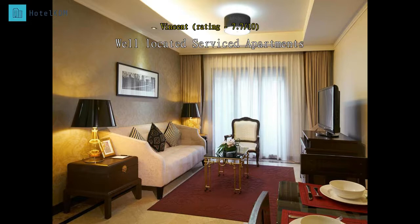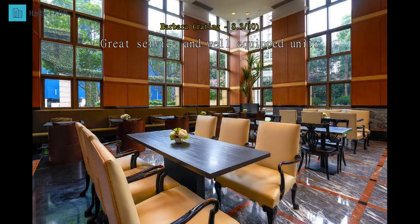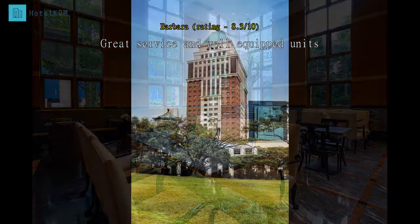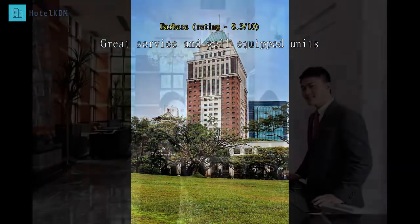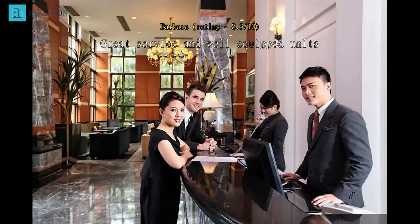Wi-Fi connection was great and free of charge. The position could not have been better for the subway, Orchard Road, and the hop-on-hop-off bus. Two major shopping centers and a convenience store right outside the front door. The apartments were well-equipped and comfortable. Breakfast was quite basic and could be running out towards the end of breakfast time. Having breakfast outside next to the pool made a relaxing start to the day.